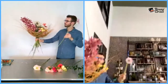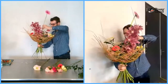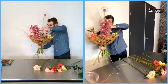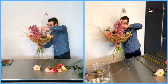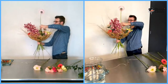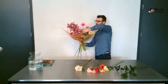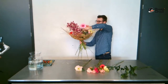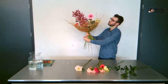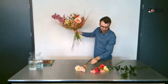Yeah, it looks like a very colorful bird's nest, or the starting of a bird's nest with some beautiful, colorful flowers in it, and it really matches the flowers as well. I thought the combination with the yellow midolino was really interesting with the pink. That's a mix that we don't see so much. And I thought it was good to try and to show to the audience that all colors can mix if we do it with the right balance.